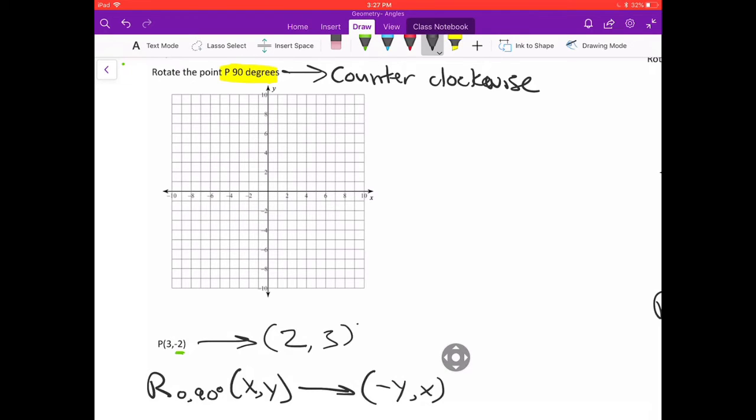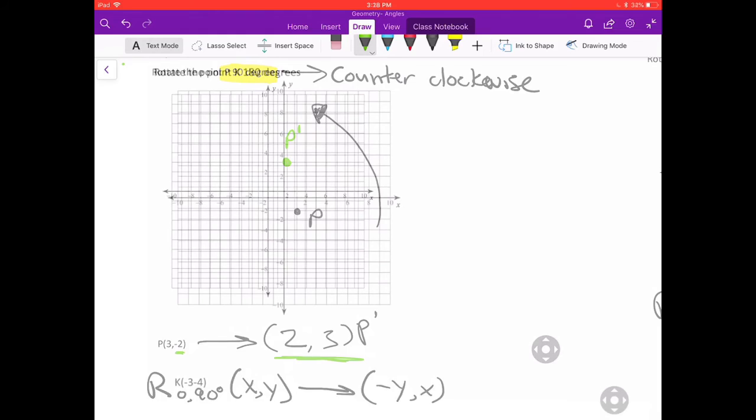All right, we're going to call this point P prime, and I'm actually going to graph this one in green so you can see the difference. So point P would be 3, negative 2, should be right here. And then if we rotate it 90 degrees counterclockwise, it's going to go in this direction. So if it's going counterclockwise, that means point P prime is going to be somewhere here in the first quadrant. And if we plot our point 2 comma 3, we realize that it does wind up here in the first quadrant. So remember, any counterclockwise rotation, you can use the formula.